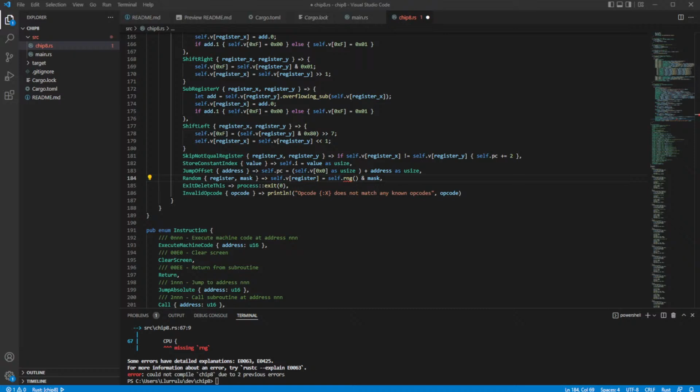That's Gen, but yeah, that doesn't implement that trait, does it?